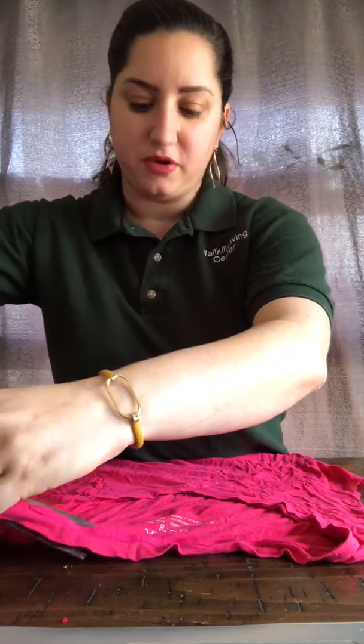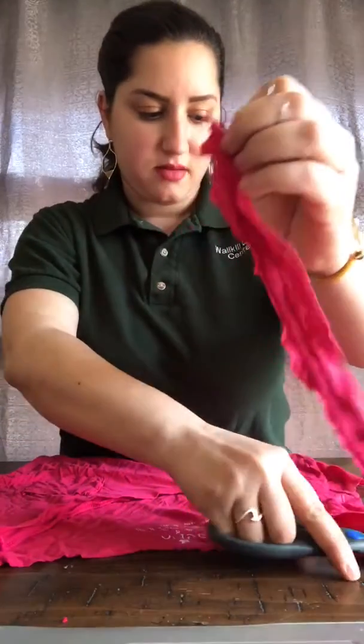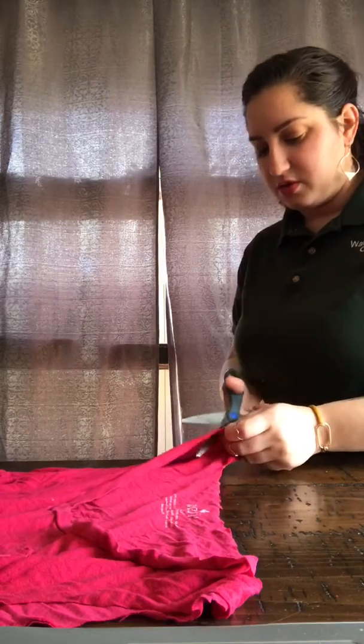Now the next step is cutting the neck hole of the shirt. The shirt that I chose is actually a V-neck shirt, so the hole is already pretty big. If you have a crew shirt with a smaller neck hole, you're going to want to cut more into the shirt, so that there's a bigger opening for you to put your groceries on the inside. The same thing, we're just cutting the neck part off, so that the seams are no longer there.